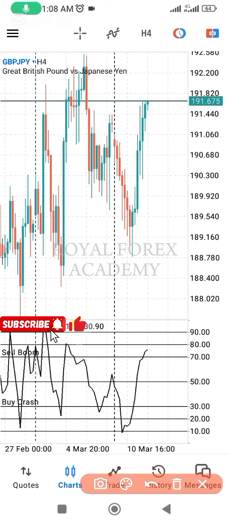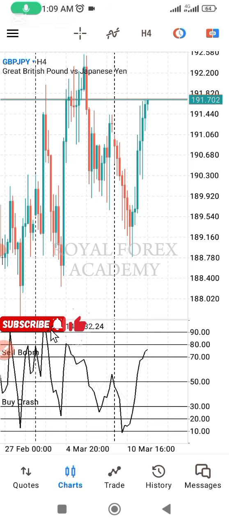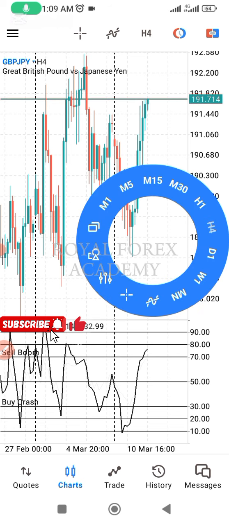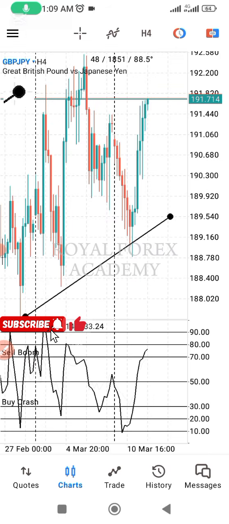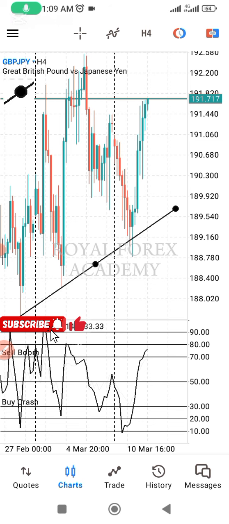We say once we've determined our direction of the market, the next thing is for us to determine our point of interest. And we said our point of interest can either be an order block, a smart money cube, a fair value gap, which is an imbalance, or a support and resistance zone. And looking at this particular price behavior, if we put our trend line, you notice that price is in an uptrend because we are having a series of higher lows.